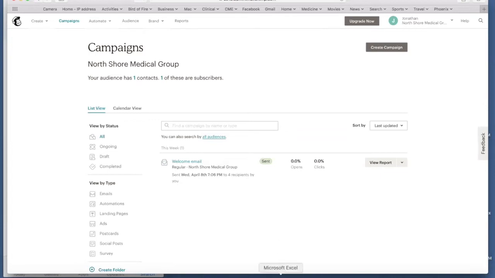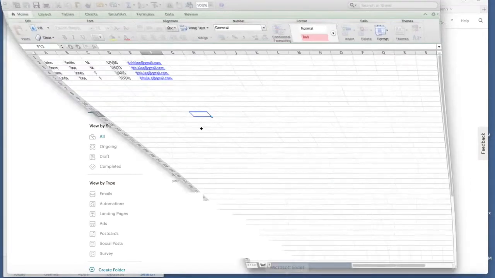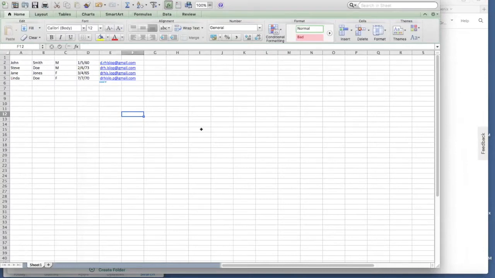It's a very well designed program that has a lot of really good features that you can start to learn how to use over time. Step one is to get the information out of your EMR in the first place. And we're not going to go through this in too much detail because it's different for every EMR.